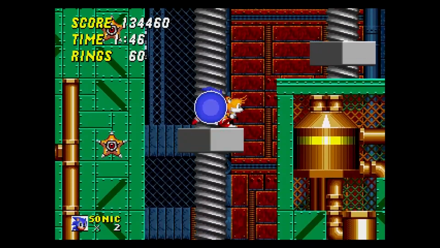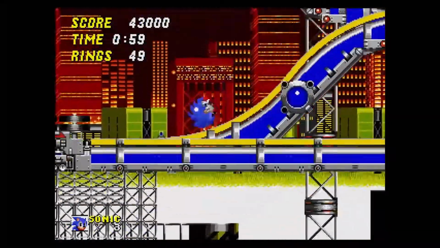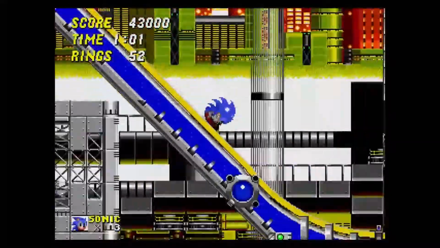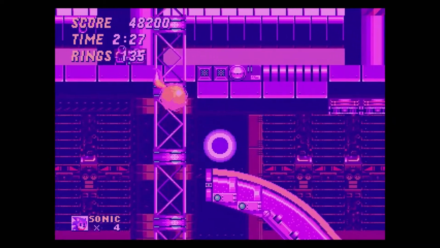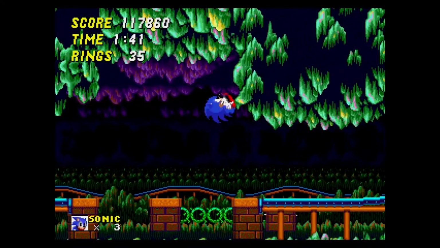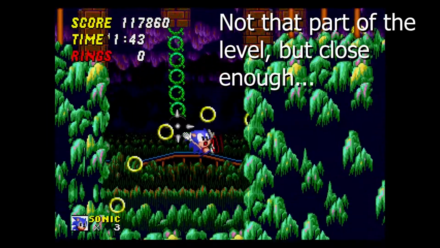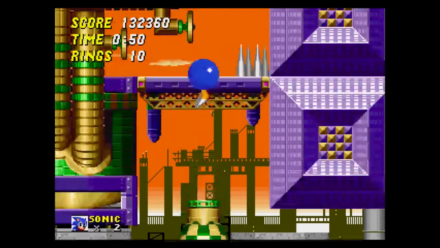Each zone has unique features ranging from the pinball-style slot machines of Casino Night Zone to the boost pads of Chemical Plant Zone. Speaking of Chemical Plant Zone, there are annoying aspects in the early sections of the game, such as bodies of water that, while not as overwhelming as Labyrinth Zone, threaten to drown you, and there's an infamous pit of spikes in Misty Cave Zone.